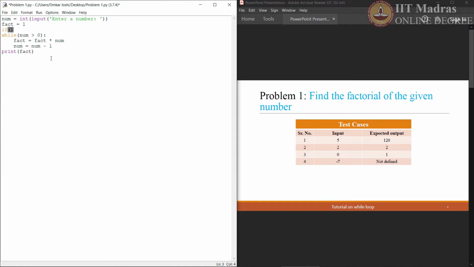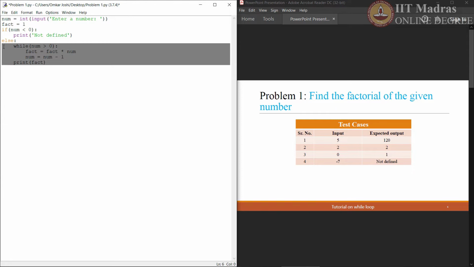If number is less than 0, which is a negative number, print not defined. Else do all these things.